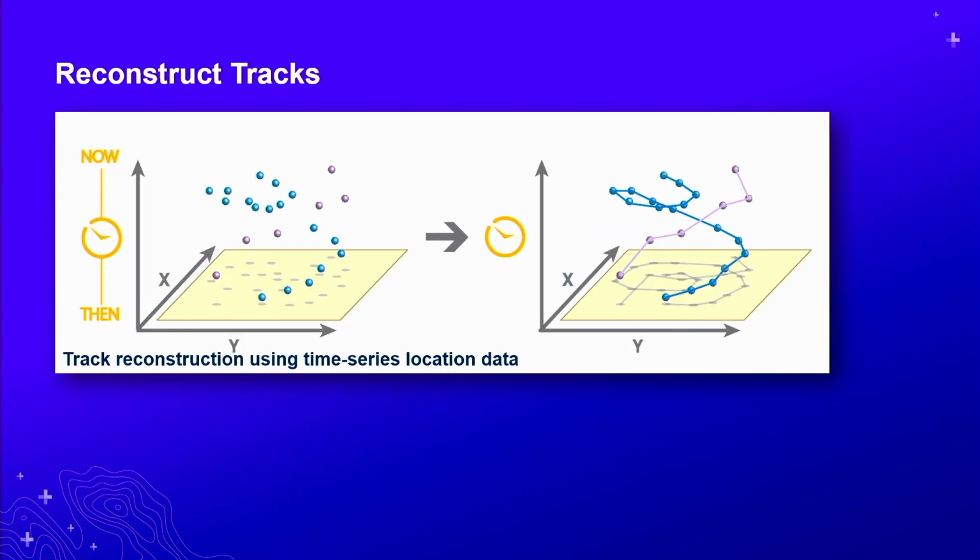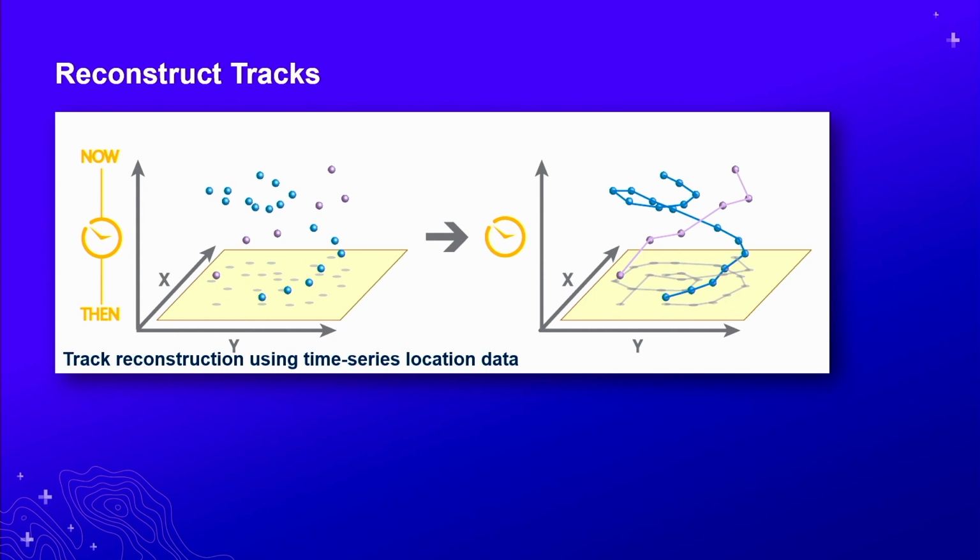Reconstruct tracks is something I want to call out as well. This was our first track-based tool. Tracks are an object moving through time, so with some kind of ID. You can see on the left diagram, there is the blue track and the purple track, and when we reconstruct them, they are now lines, basically. The common example we give is hurricanes, because that's easy to understand and visualize the tracks of hurricanes.